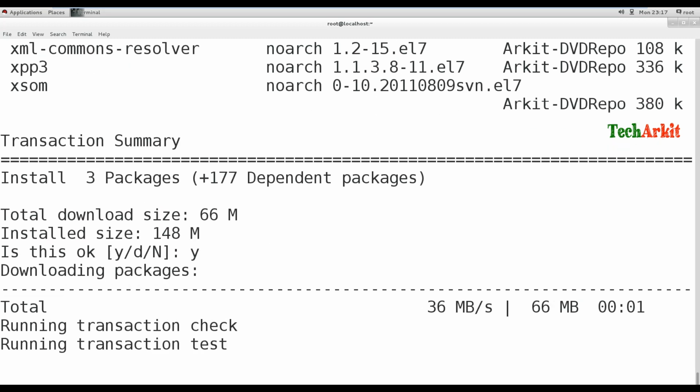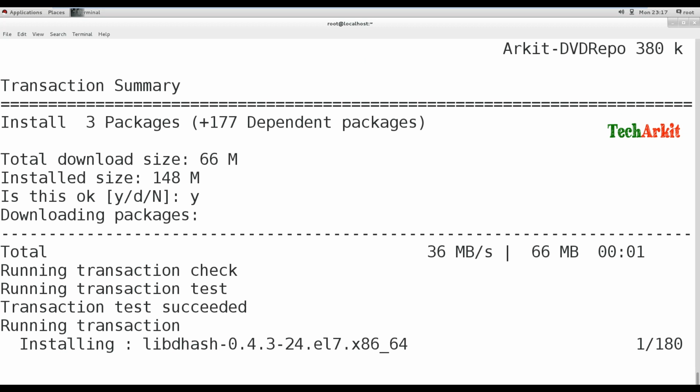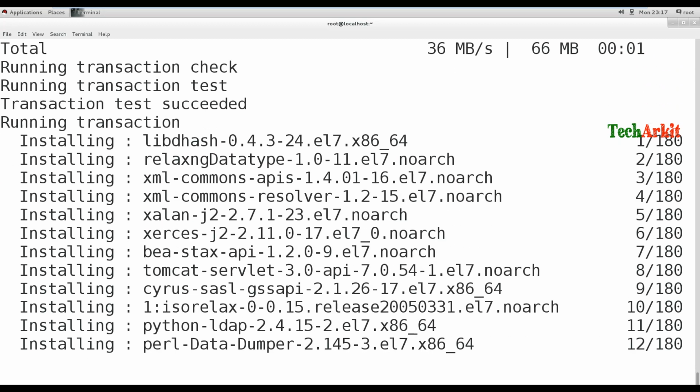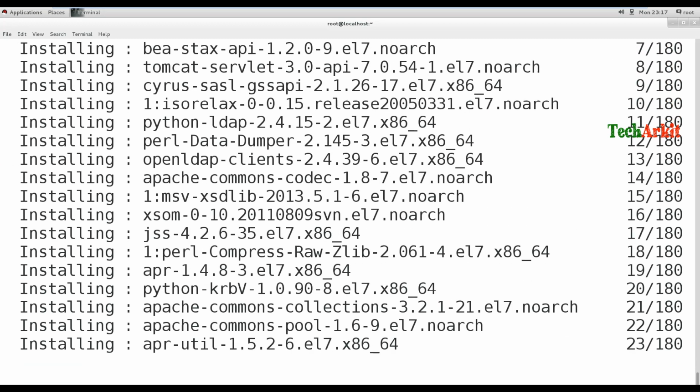The total with dependency packages is 177 packages going to be installed on this machine. Okay, this machine is going to be ready with these package installations.